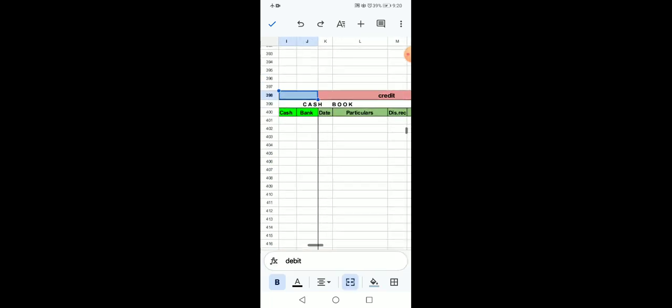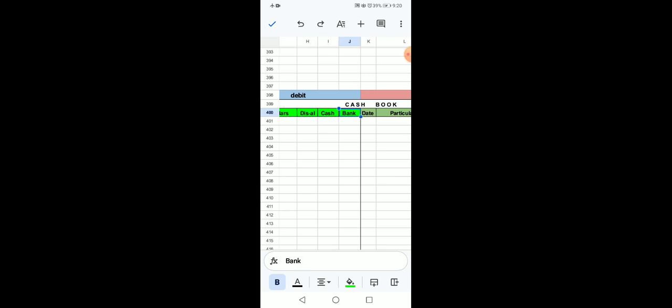When you complete these journal entries, you will pick every entry present in the journal and post it in the cash book. In the cash book there are again two sides, debit side and credit side. On the debit side you have some ledgers, and on the credit side as well. As you have already understood the process of ledgers, over here we will combine three different ledgers: discount, cash and bank.